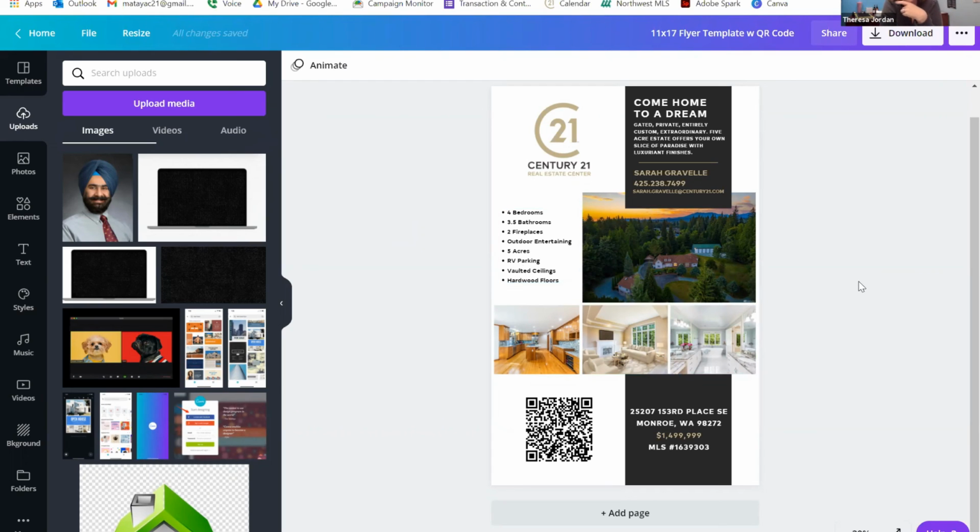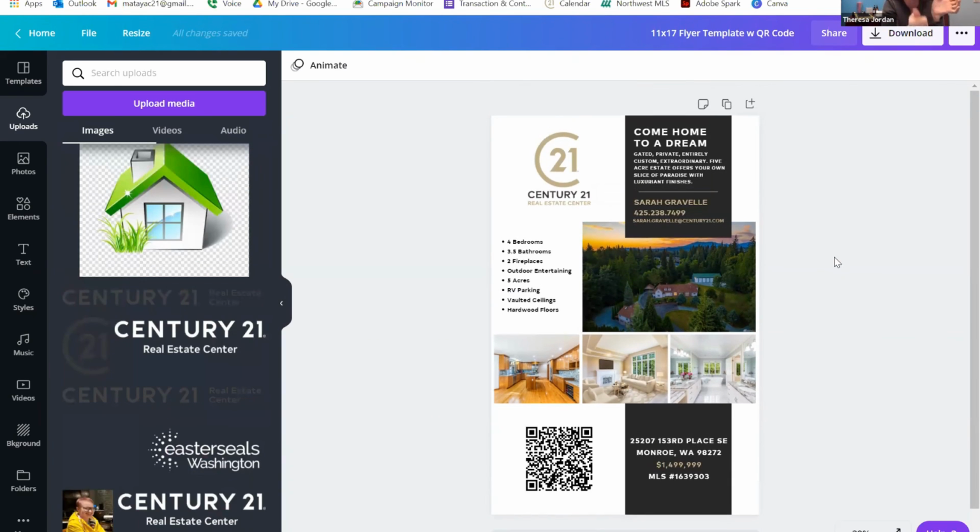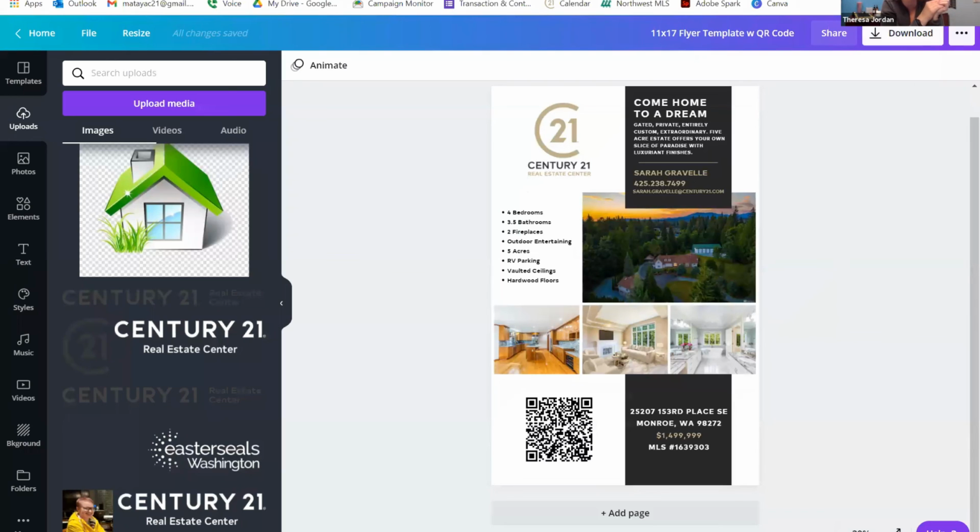So we priced it out at Sign Pros. They will do this on a poster board that's laminated so it won't be damaged in the weather. It's like $12, and it's done in an 11 by 17. So it's big. You would staple it or nail it right to the post, and you would not have to have flyers at all. They could just drive up, scan the QR code, and get all of the information and be taken to your site. Which then, if they're taken to your Zap site, for example, there's that contact me button. So it makes it really convenient.